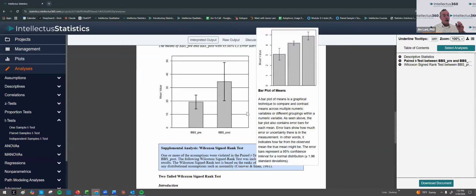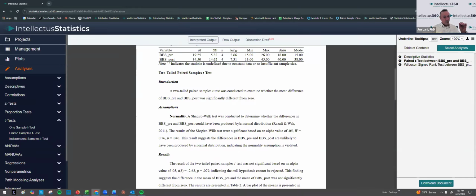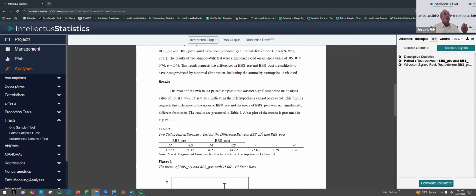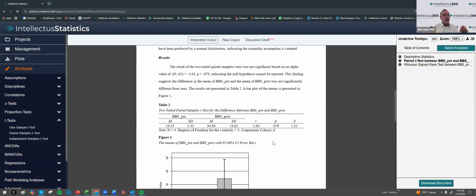So when that's violated, I'm looking at both the t-test and the Wilcoxon. But now I'm also looking at, hey, they're both non-significant. When they're both non-significant or both significant, when they match, I would just report the t-test because I can understand what 19.25 means. I understand what an average of 34 means, okay?